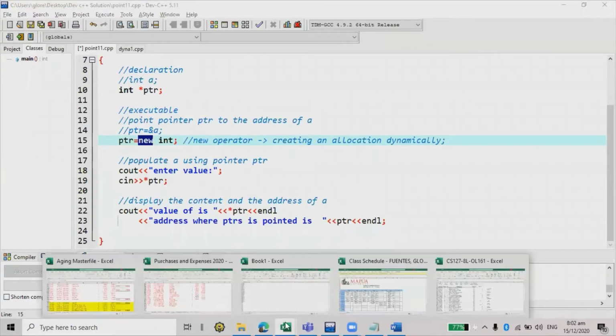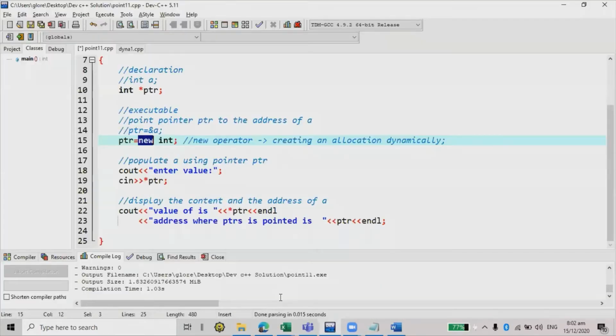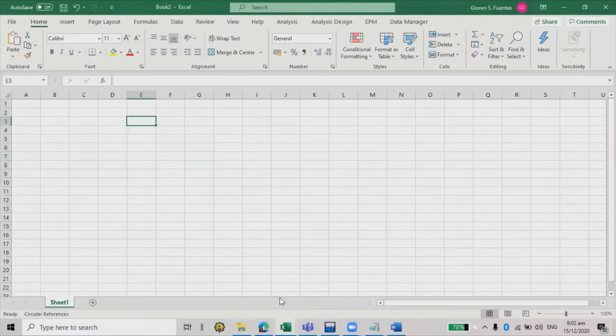Okay, so let's have Excel file. If we're going to illustrate this problem, asterisk PTR and then uint, this is a box, for example.